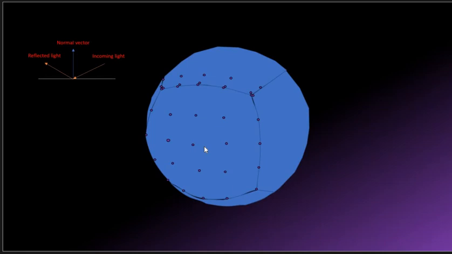That is also stored on the vertex, this normal vector. In order to calculate the normal vector, we need to know the position of all the vertices around our target vertex. So if we want to calculate here, we are looking at all the neighbors that are around, and based on information where those neighbors are, we can calculate the normal vector for that vertex.